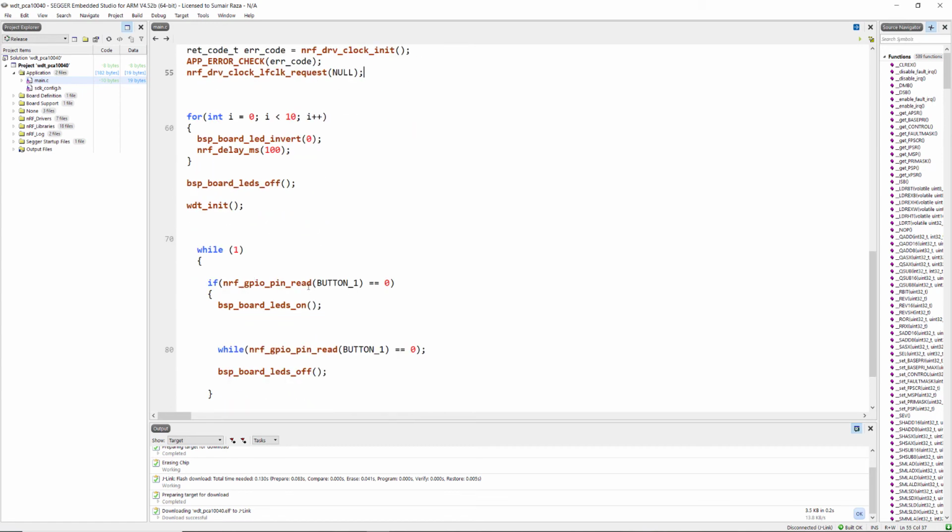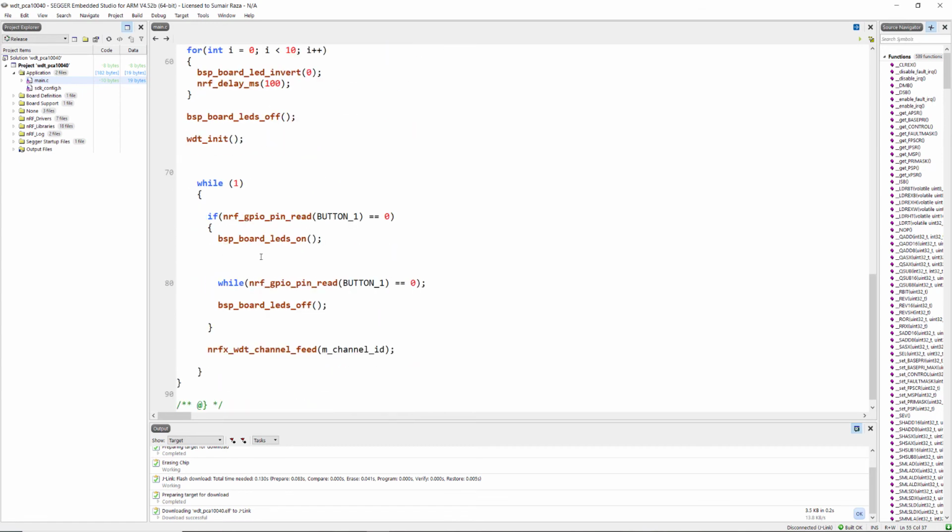So last thing here is I have configured the button pin, and in the loop this watchdog is just going to be fed automatically, and if I continue to press this button, it's going to stay here at this statement, because this while loop is waiting for me to release the button. If I press this button for a long time, this is going to just reset the device, because the watchdog timer is not fed here.